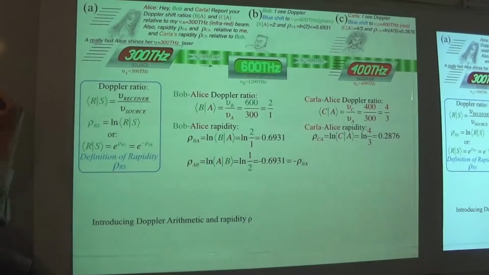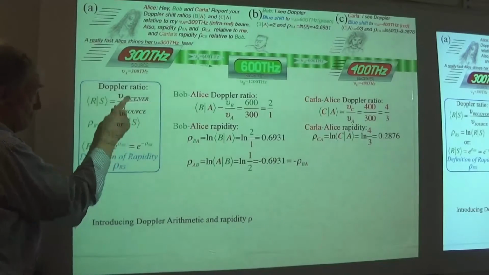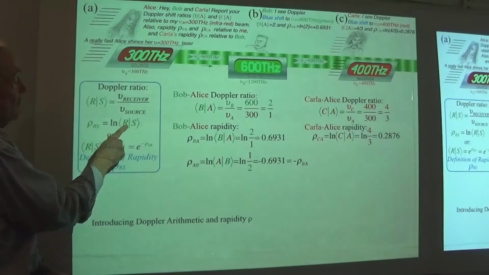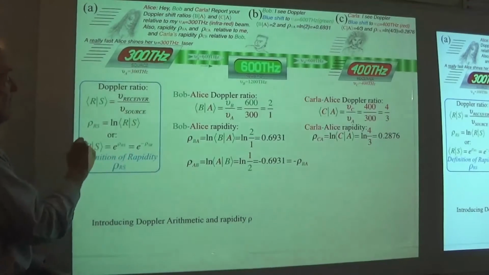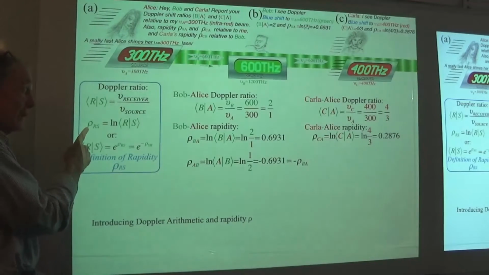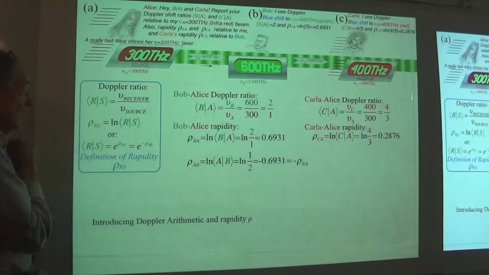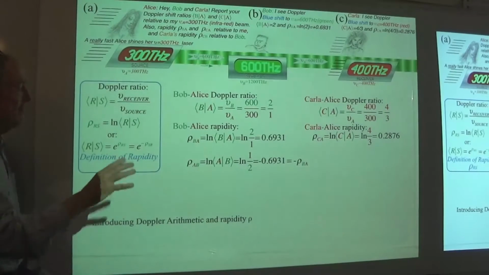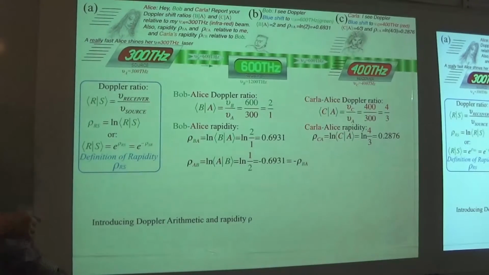And the logarithm of that ratio, receiver to source, is the rho that we were talking about earlier, that makes the hyperbolic functions we'll work with in a fairly standard way, actually. And it has a name. It's called rapidity. You don't see it very often. It's just kind of hidden in some papers. They'll talk about it and then it goes away.